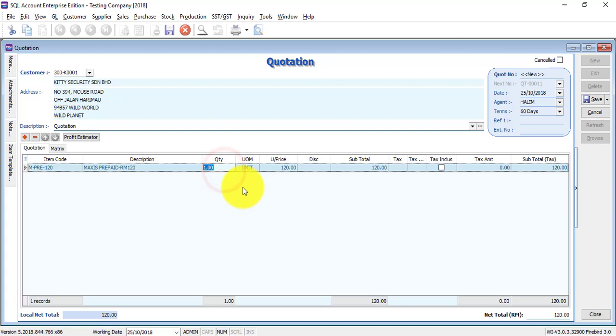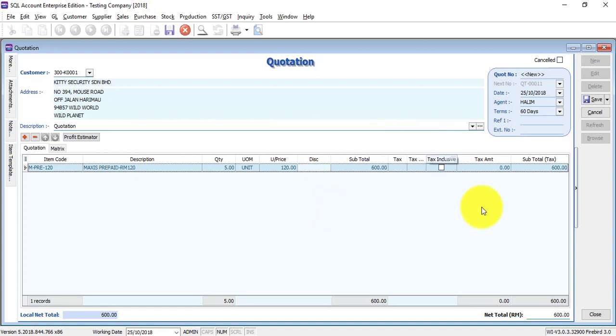So let's sell this, maybe quote at 5 quantity. The unit price, maybe we give a discount, maybe 10%. Okay, so you can see that there will be a discount, 10%. Let's say after 10%, the customer requests $5 plus another 5%. No problem, we calculate for you automatically. Please remember, in SQL discount column, we support unlimited levels of discount. If you put in a percentage, then it will be a percentage discount. If without the percentage sign, then it will be an amount discount.